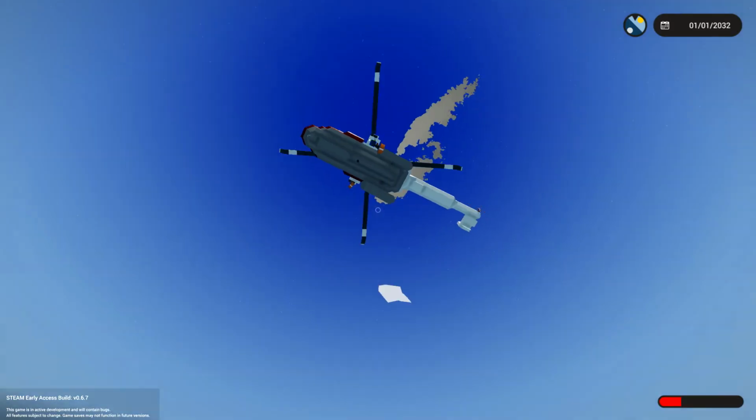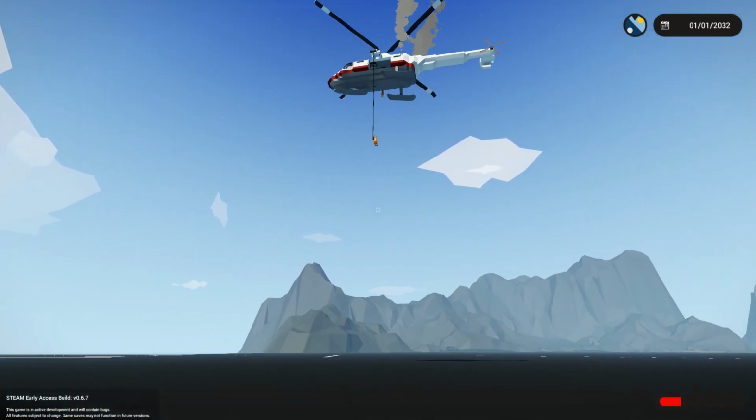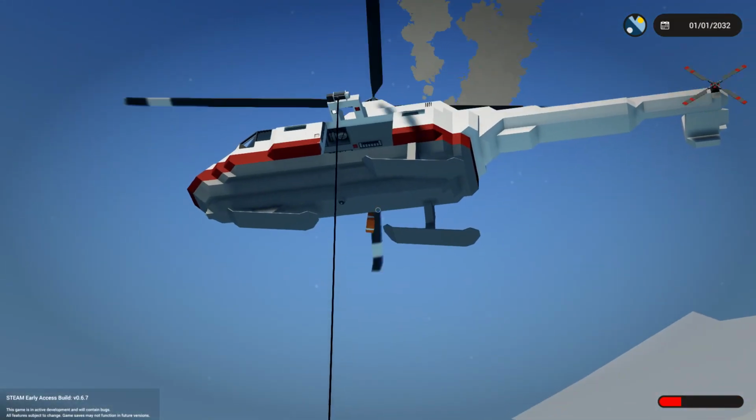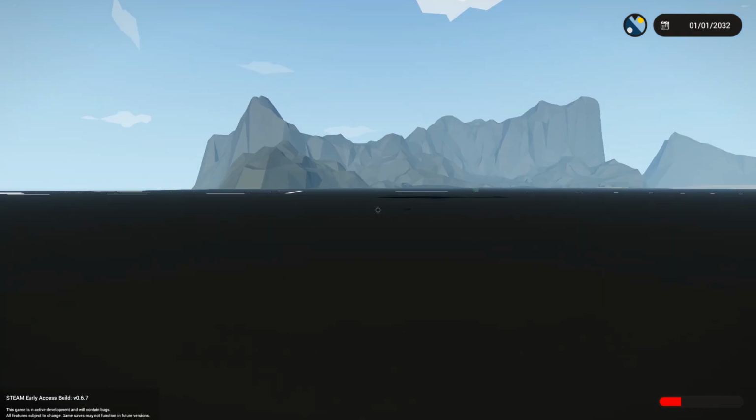I didn't really mean to do that. I've just jumped out of the helicopter. I've jumped out of the harness. It does look like it is sort of coming down a little bit, though, so that's okay. The next thing I kind of want to work on is we need some lights on this thing. And then we're good to go from there, I think.